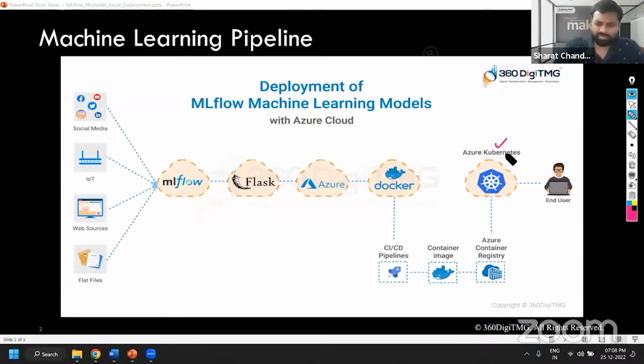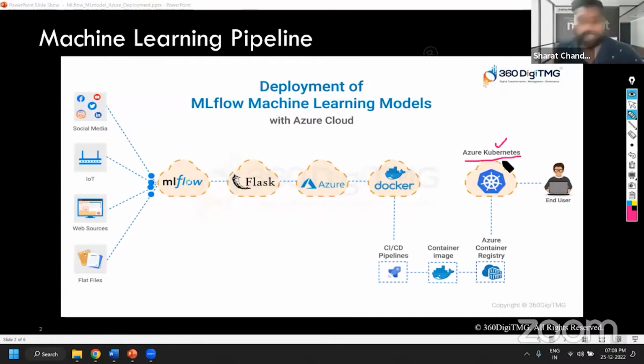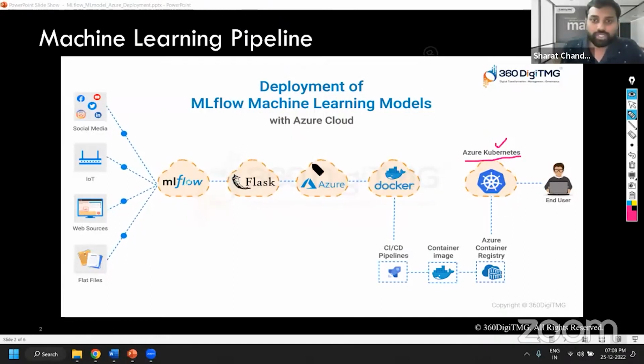All this auto management is done using Azure Kubernetes Service. This is something that we did in the previous session.